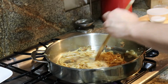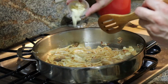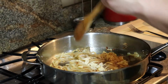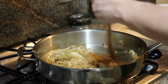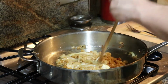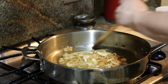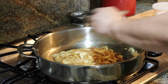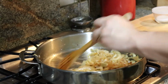While that cooks out, time to add the garlic. And let the garlic cook for a few minutes. I just kind of like to pull everything to the center of the pan where all the heat is. Oh, I'm missing spots over here. You want to get all those spots. Scrape all those little bits up. That's where all the flavor is.